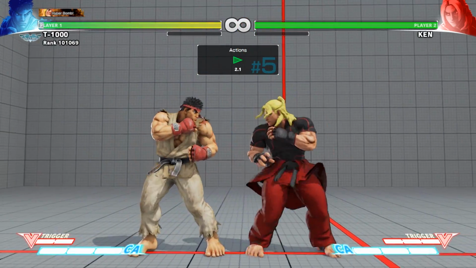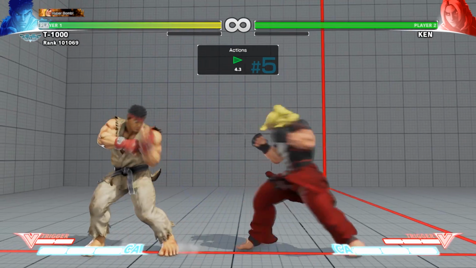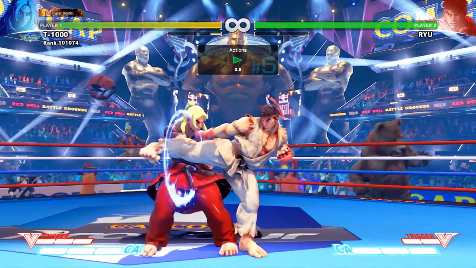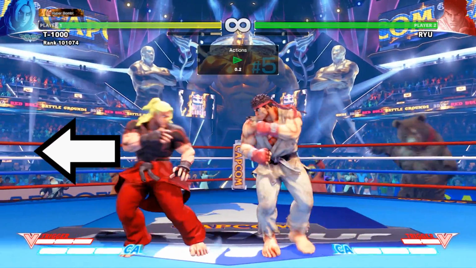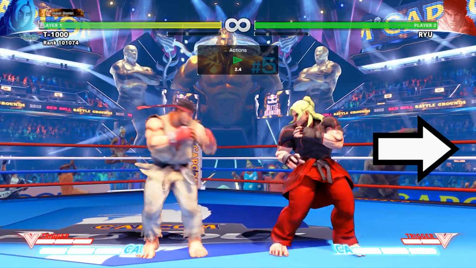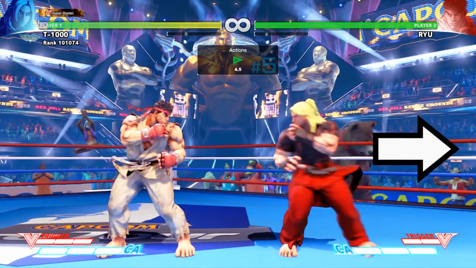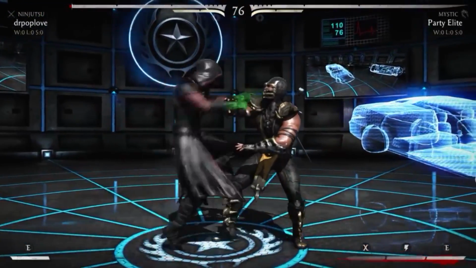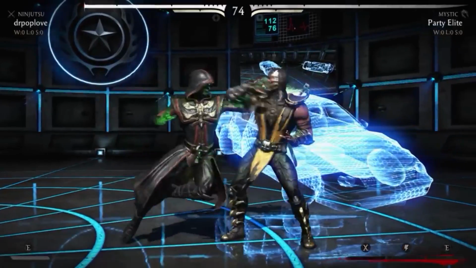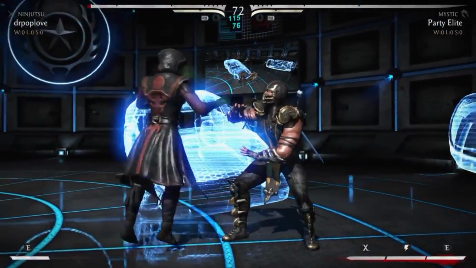Blocking is actually pretty simple. You simply hold the back directional button on your controller whenever an opponent tries to attack you. If you are the character on the left side of the screen, you hold the left directional button. If you are on the right side of the screen, you hold the right directional button. Some fighting games like Mortal Kombat feature a block button, and in these games you will hold the block button instead of pressing and holding back.